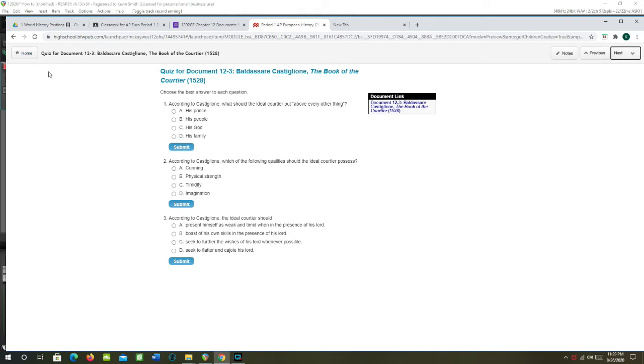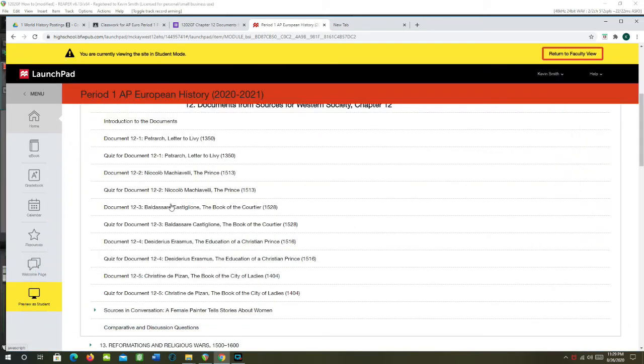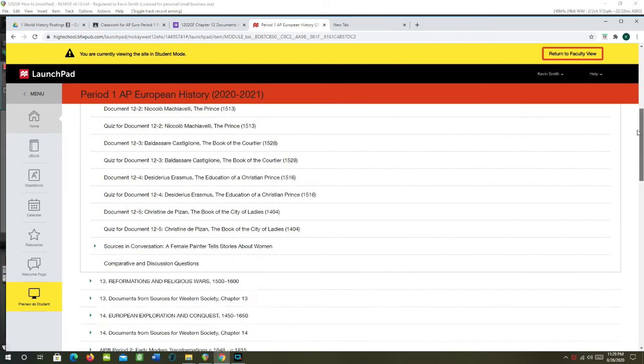Another way to go to the next article is to hit Home, and you can find the articles this way as well because they're listed right here.